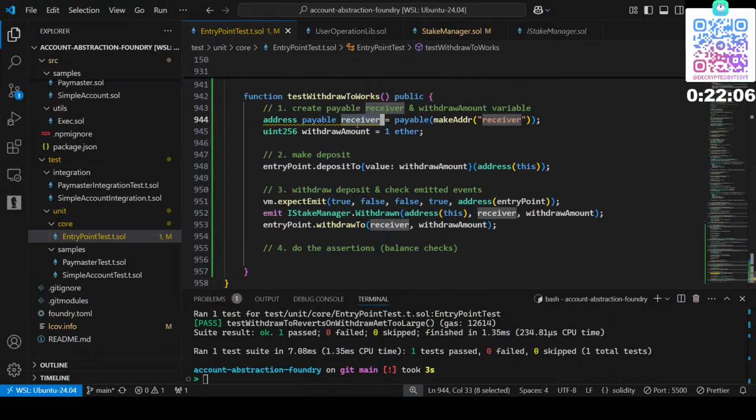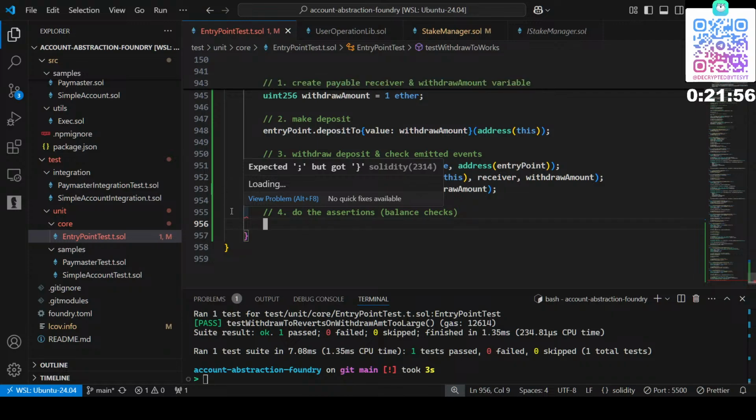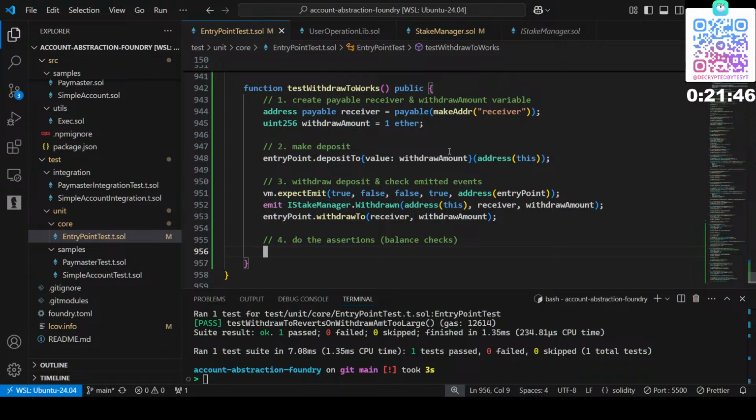My system is lagging. It's not the system, the VS Code is lagging because it's a big file and multiple applications are running. So it didn't recognize for a second what's happening there.